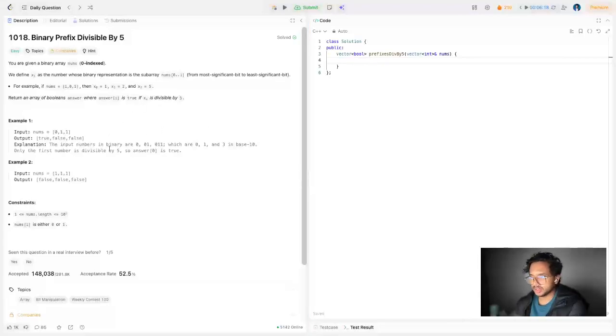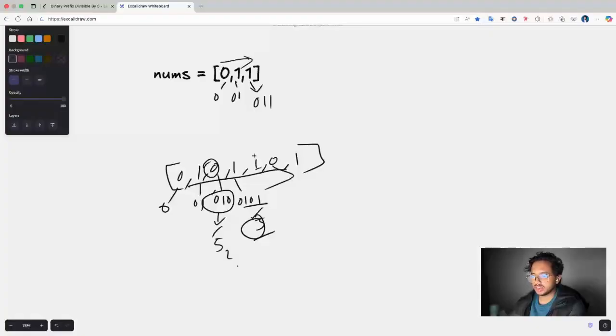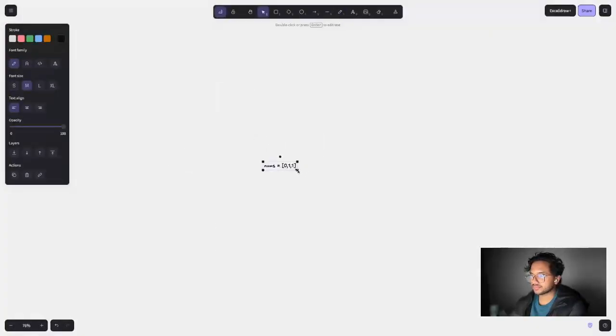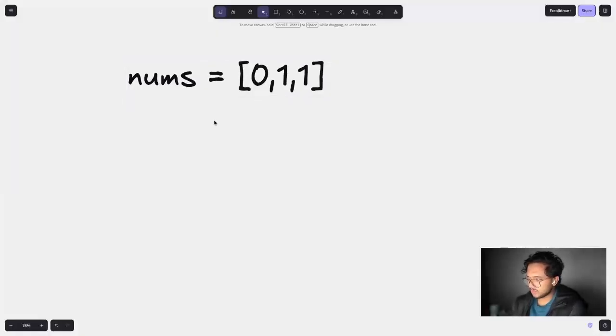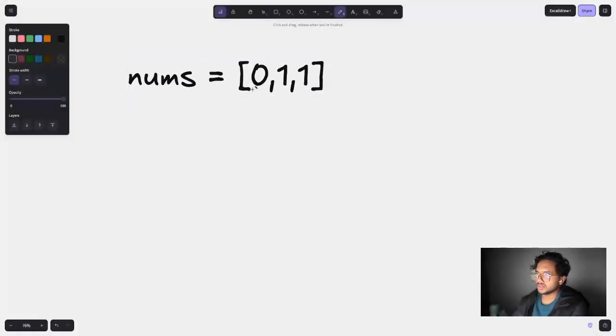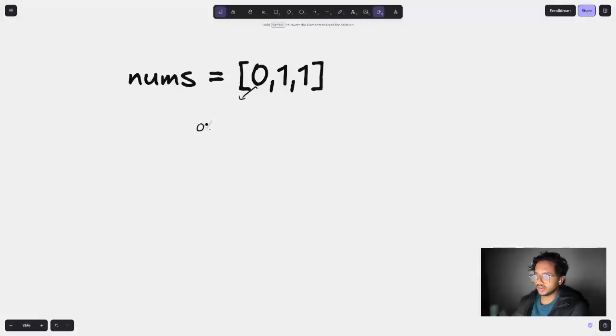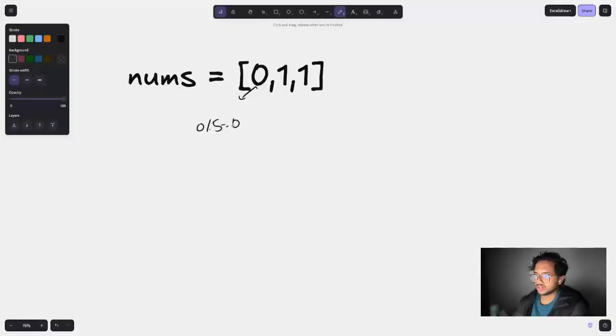Okay, so if I take this one again, our first number is 0. And if we divide 0 by 5, the answer will be 0. So the response will be true.